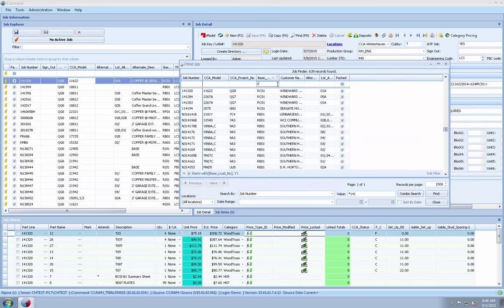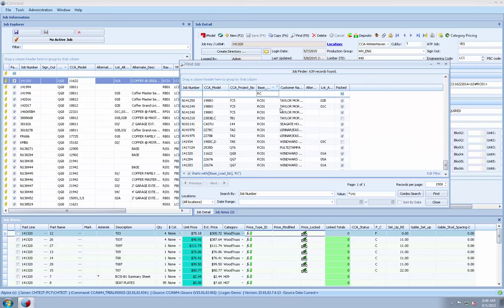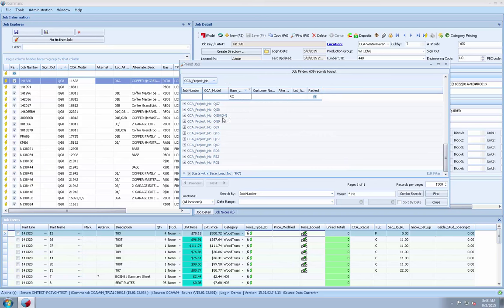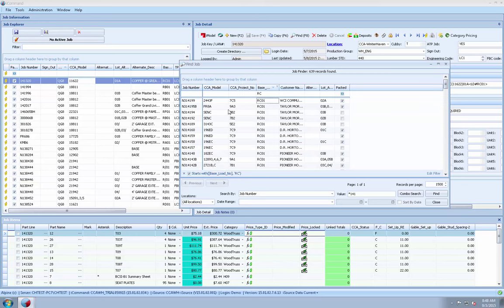You can also group by fields if you want, although this is better utilized in filters, which we will cover in a minute. Show the group by box by right-clicking in the top heading row. Then you can drag a column to this area to create groups of results. As the end result of the Find Job window is to find a single job and make it active, it may be just as easy to include your group field in your search, but it is an option.